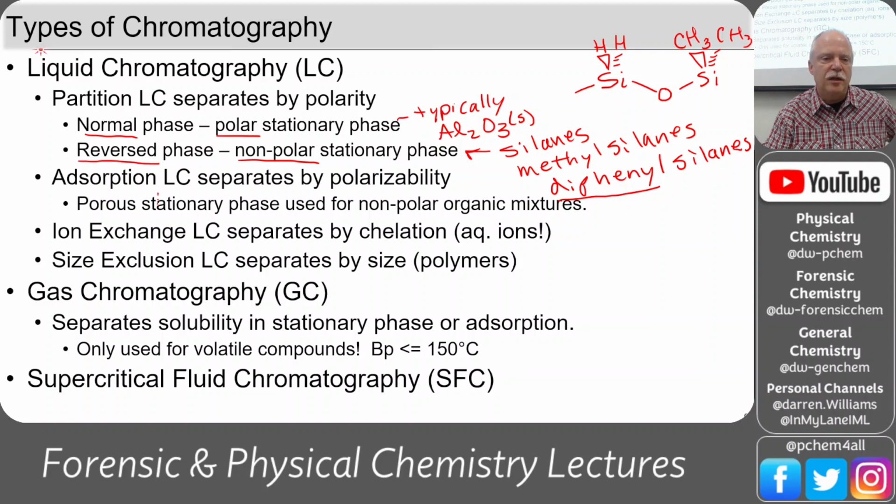Now then you have adsorption liquid chromatography that separates by polarizability, or the floppiness of your molecule. If you have something like a CH2 backbone, an organic compound with lots of aliphatic pieces, the electron cloud around those is not very polarizable. But if you have chlorides or even acid groups, or nitrogens or sulfurs, those add more electrons to the electron cloud. You have non-bonded pairs, and so those are more polarizable. And so you can use a porous stationary phase for nonpolar organic mixtures, things that have chlorides and so on.